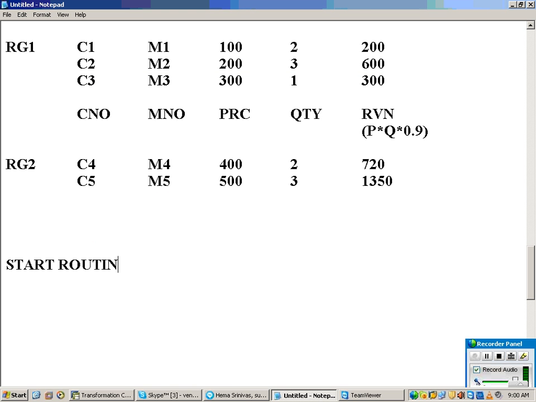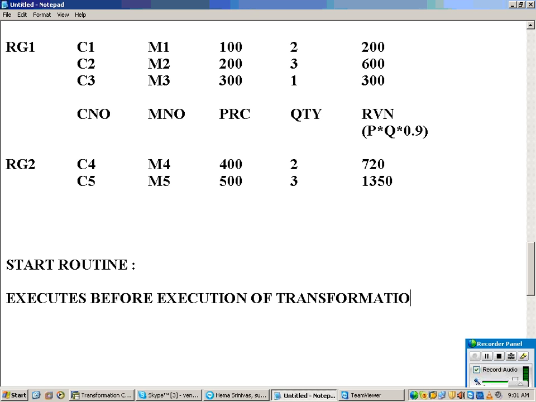So start routine executes before execution of transformation. And what does it say?